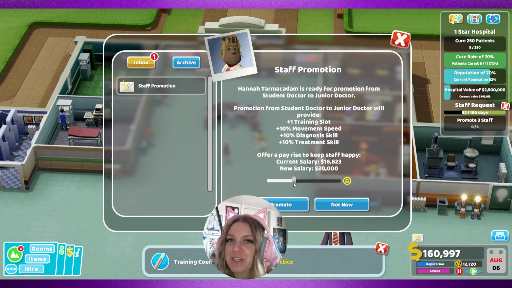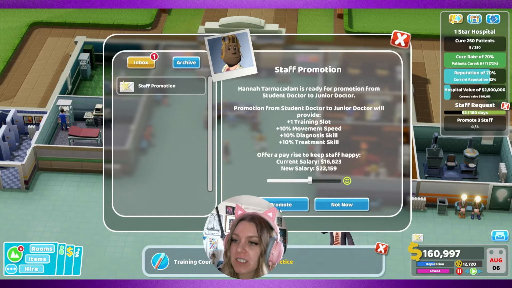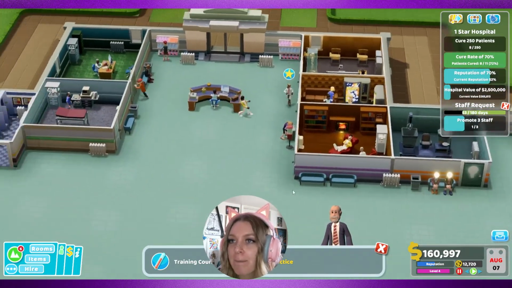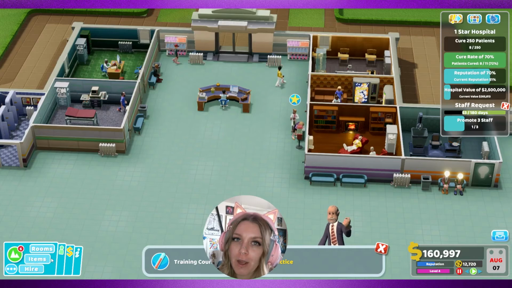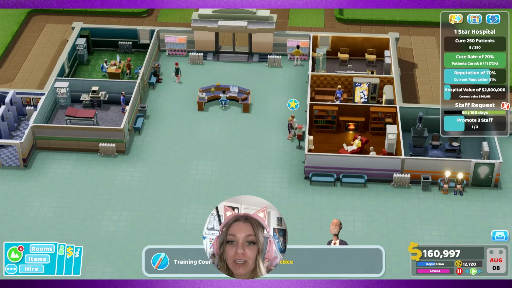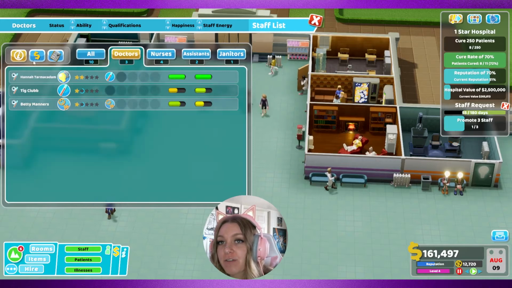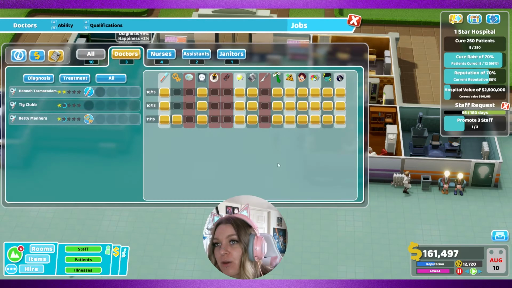So we got our first staff promotion. That means our staff earned a training spot, but it also means that they want more money. So I like to, especially here at the beginning, just limit it till it first hits this light green. That way we're keeping our staff happy, but also not overdoing it since we aren't rolling in the dough quite yet. But now that all of our doctors are, for the most part, trained up, let's go into their assignments.